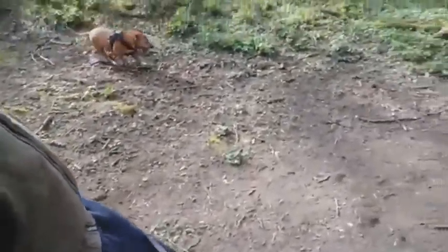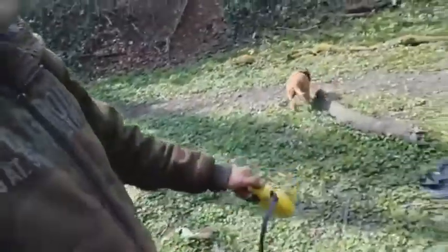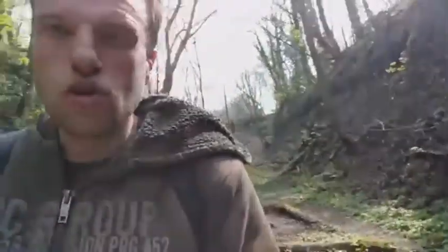Where are we going, Marbles? We're coming this way, darling. We're coming to show our viewers the famous old tree. Famous old railway entrance, which I believe now has been reclosed since last time I was here. I'm not 100% sure, but I think it's been reclosed. And as I say, this is one hell of a beautiful place down here. Really, really beautiful, and got sandstone, trees have fallen.